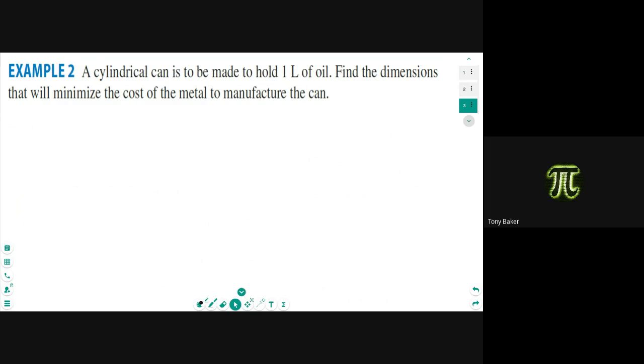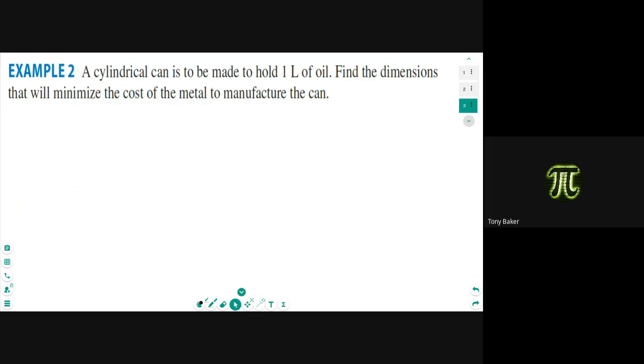All right. So in anything in business, the goal is to make the stuff for as little money as possible and sell it for the highest amount of money possible. That's the goal because that maximizes your profit. So when you're trying to make cans, or boxes, or whatever it happens to be, to hold materials or liquids, you want to make that can or container have the biggest possible volume inside for the least amount of material used. Does that make sense?